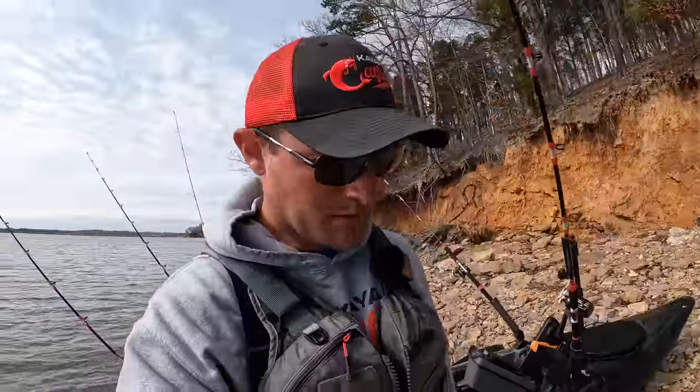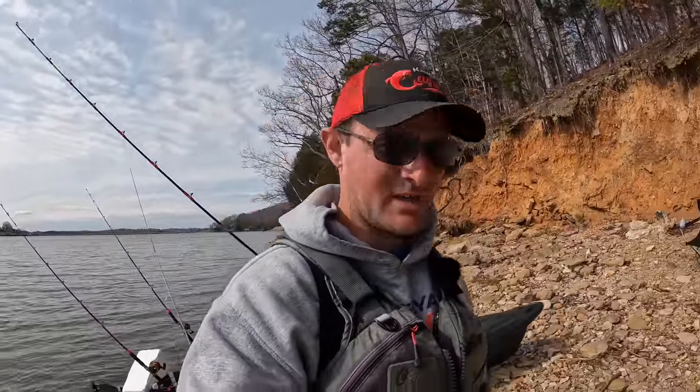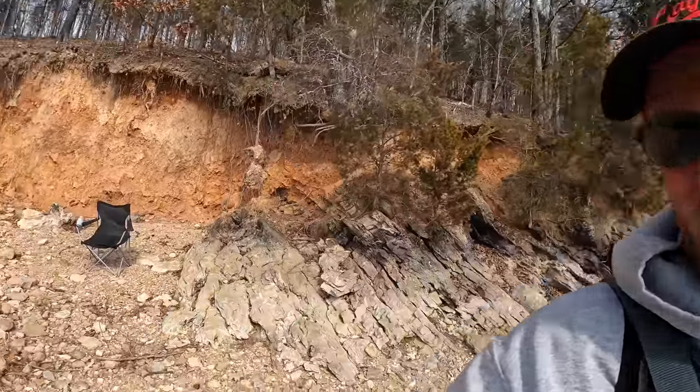I'm not just somebody who fishes off the kayak — I mostly kayak fish, but I don't always fish off the kayak. Sometimes I'll hop on my friend's boat, sometimes I'll pull my kayak up on the bank and fish off the bank. I don't want a specialty rod for each application because if I'm fishing from the kayak part of the day and the bank part of the day, I don't want to carry a separate set of rods. I don't have space for that. Anyway, I'm done selling rods — I'm just gonna get back to my chair and wait on the next bite.